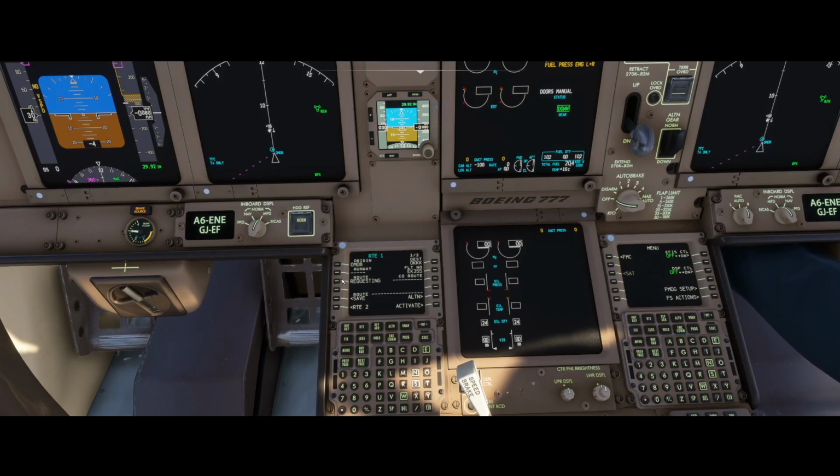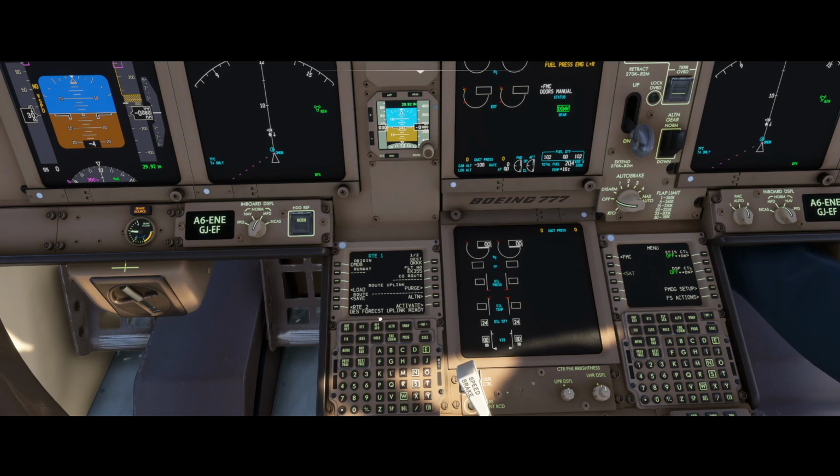You will see this. You will see, first of all, route requesting. If it says requesting, you have to wait. If you have a long flight plan, this may take much longer. If you have a short one, it will obviously take less time for this to take. So you see route request sent. Now we just wait. So this is how in the Airbus you will do init request.